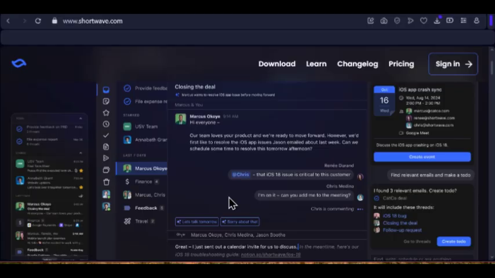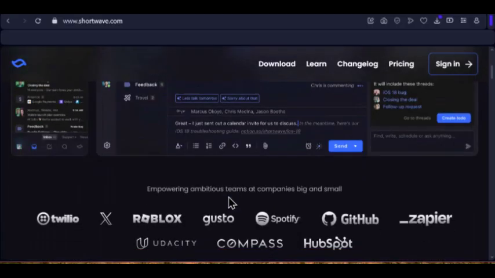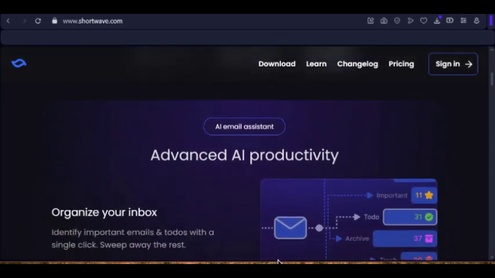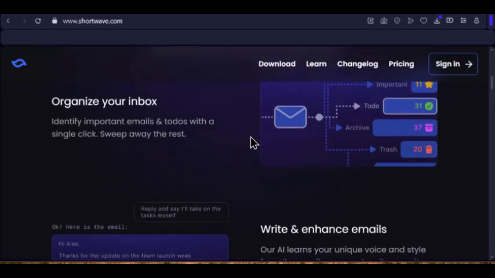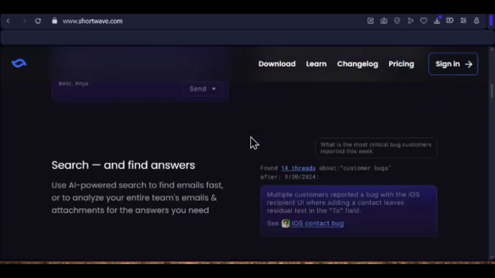For the pros, we have strong AI features, like Ghostwriter, the Linear style to draft emails. We have instant summaries of emails and threads and stuff like that. Then we also have effective inbox organization, productivity focused design, team collaboration, a clean and intuitive interface, and regular updates and development. So it is really good.